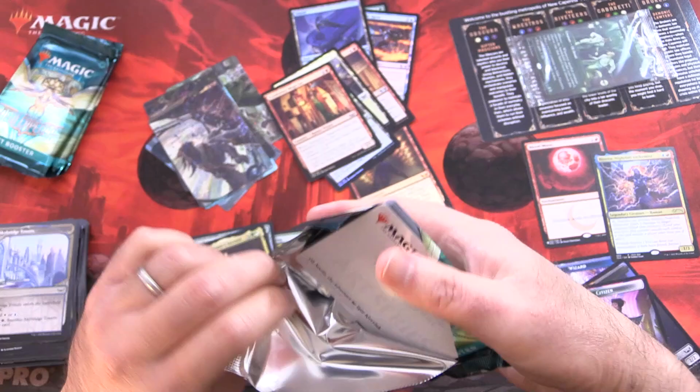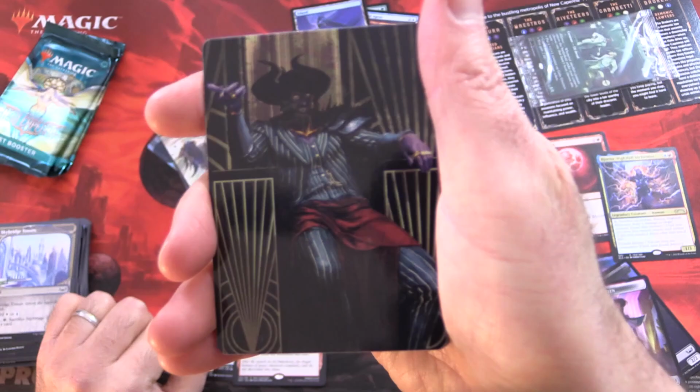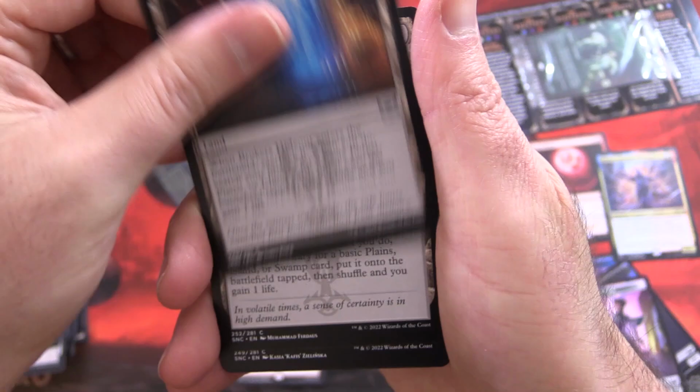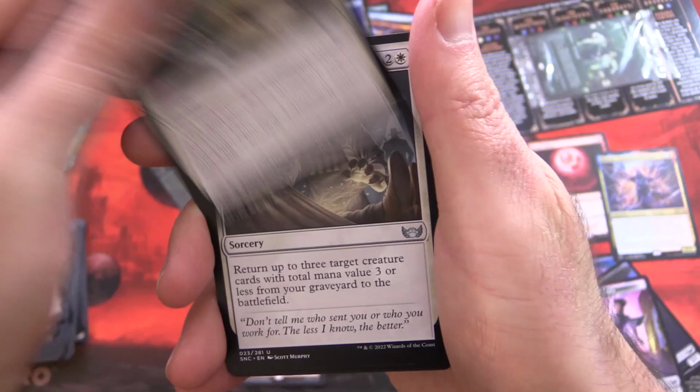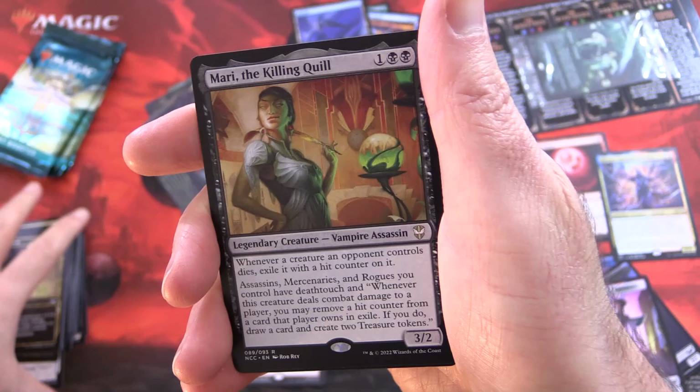We've got Ob Nixilis the Adversary, although they are supposed to be one in four, so we might have used up our luck already. Very natty suit, I would say, sir. We just need to pull the Planeswalker himself now. We've got a swamp, very cool. Broker's Hideout, Obscura Storefront, Cabaret Courtyard, Knockout Blow, Patch Up, Mage's Attendant, Rumor Gatherer, Broker's Charm, and Mari the Killing Quill. Another commander pull here.